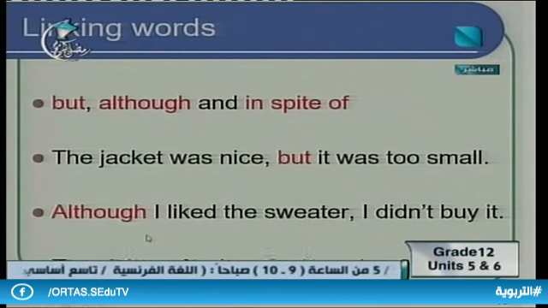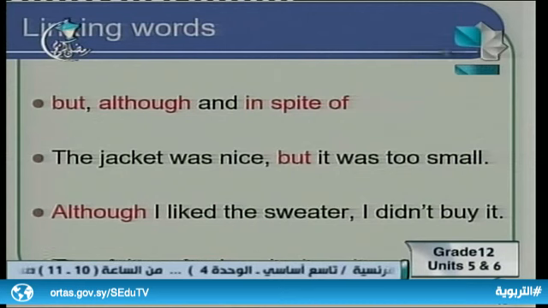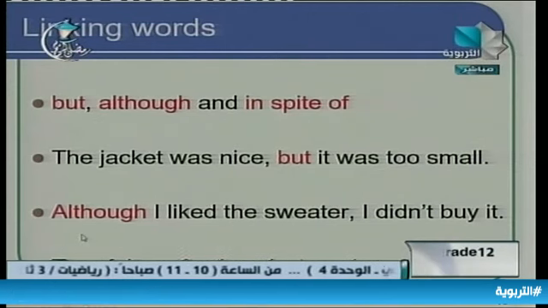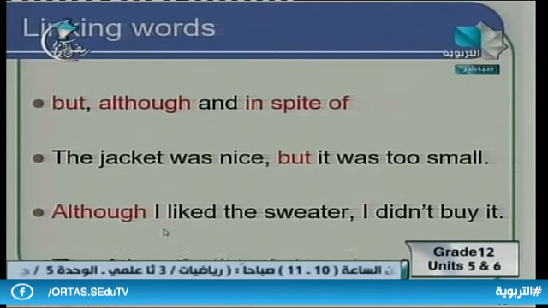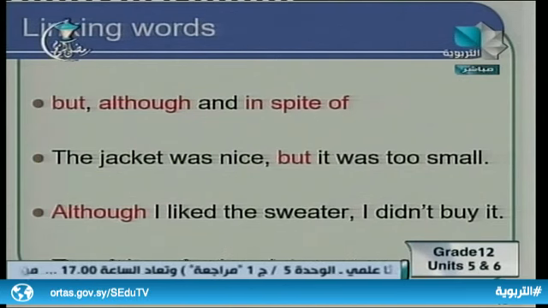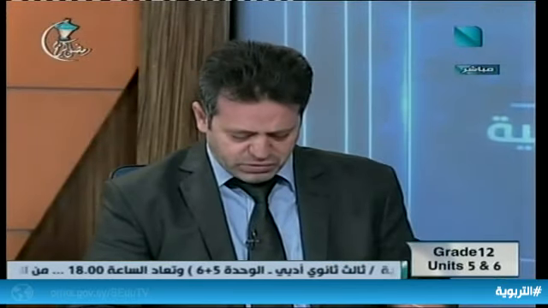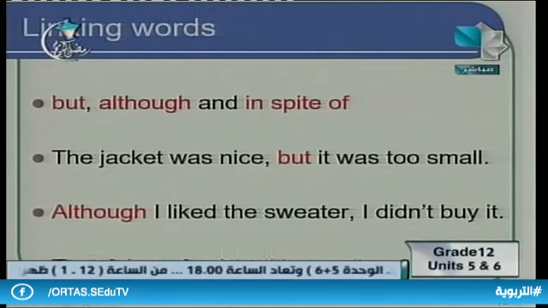So here, although gives an unexpected result. Exactly. When someone likes a sweater, we expect him to buy this sweater, but he didn't. So here, although I like the sweater, I didn't buy it. And after although, we have a clause, the subject and the verb.